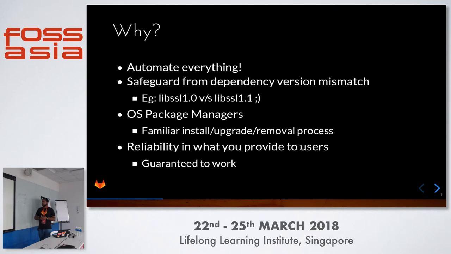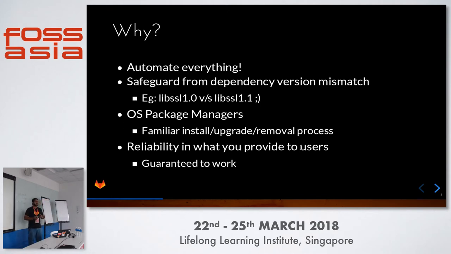And one other advantage of using full stack packages is that almost all of us use an operating system, whether it be a GNU/Linux based one or a macOS based one, and the basic thing we will be familiar with is its package manager. For Debian, you will be using apt or aptitude or apt-get. For the Red Hat family, there is DNF, SUSE has zypper, and all those. So these OS package managers provide you a familiar workflow, whether it be with installation, upgrade, or removal, any of that.